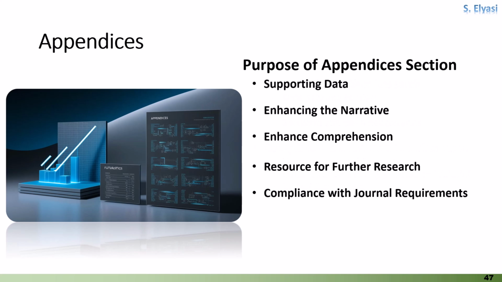The purpose of the appendices section in a scientific article is multifaceted and vital for enhancing the paper's value and readability. By housing extensive supporting data, detailed methodologies, and additional analyses, appendices allow the main text to remain clear and focused on the core research questions while providing readers with the resources needed for deeper understanding and verification. This strategic separation of essential but bulky information ensures that the narrative flow is maintained, thereby facilitating a more engaging and accessible presentation of the research findings.